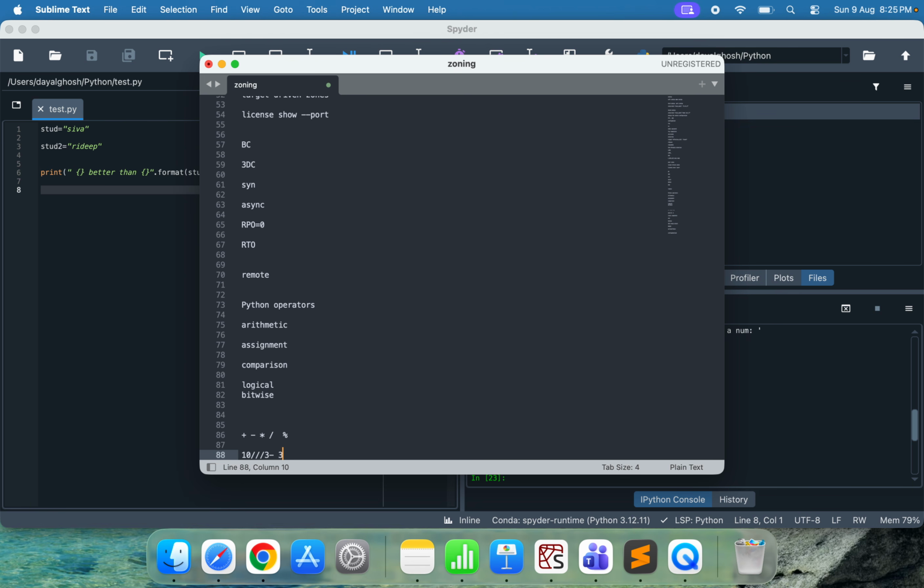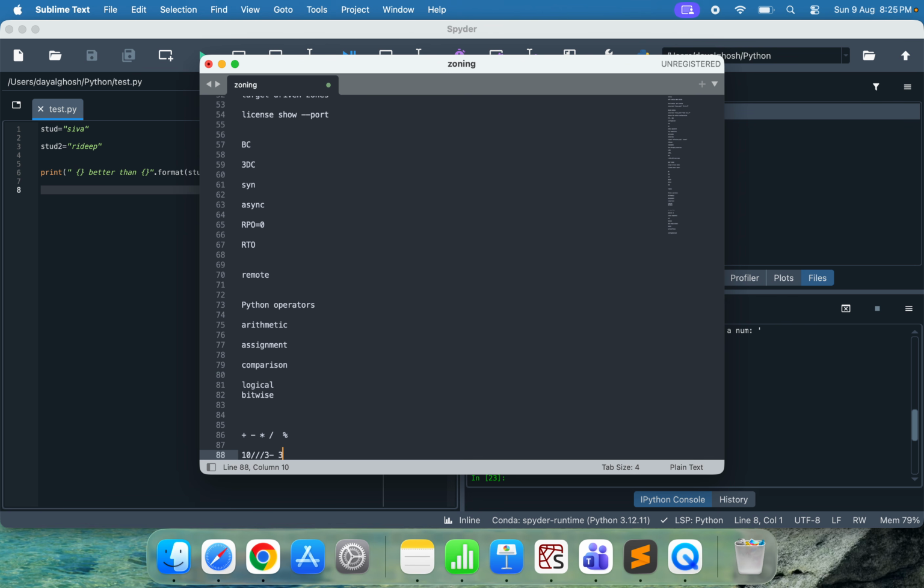In NetApp, you have ceiling and floor in QoS, quality of service. Ceiling value means, let's say you have a volume and you want to set the maximum IOPS, that's a ceiling value. If you give minimum IOPS, that's a floor value. Here, floor division means you are dividing 10 by 3, and 3 times 3 is 9, so you're getting 3.